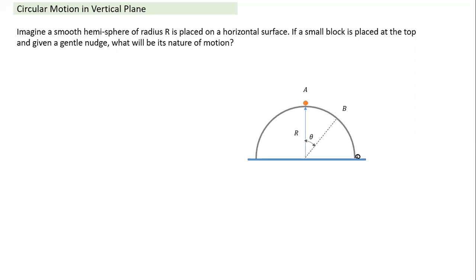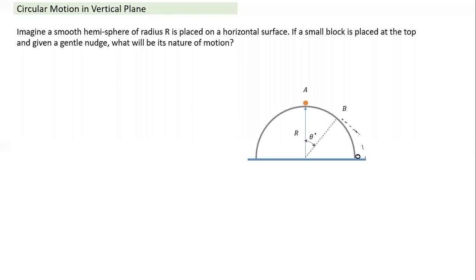Actually, it will not keep moving along the surface. After it moves for some distance, at some point it will lose contact with the spherical shell. The moment it loses contact, it will have a parabolic path, so it will not reach the bottom along the surface. It will lose contact with the sphere at some point of time. Intuitively, I think some of you can feel that it will lose contact, but even if you're not sure, we can check.